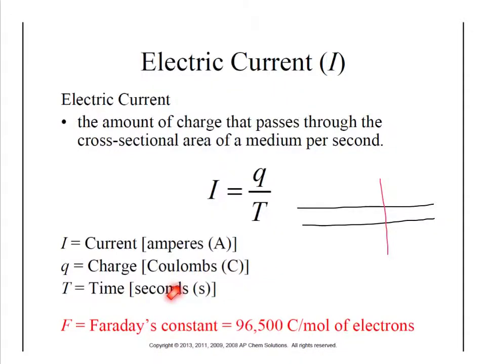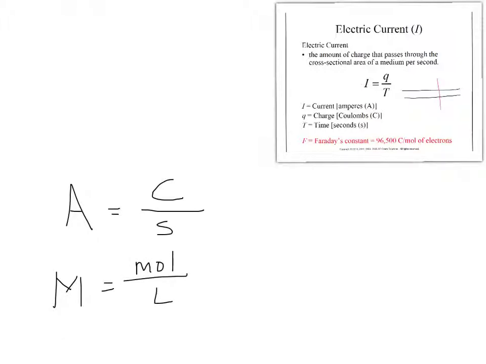And this brings us to something that ends up being strangely confusing a little bit later on, and that is the idea that the units for current, which are amperes or A, is really saying the same thing as charge per second. Think of molarity. Molarity is M, and in order to calculate molarity, we divide moles per liter, so the units for molarity are really moles per liter. So amperes, the same thing: we're dividing charge by seconds, and so the units for amperes is really the same thing as saying coulombs per second.